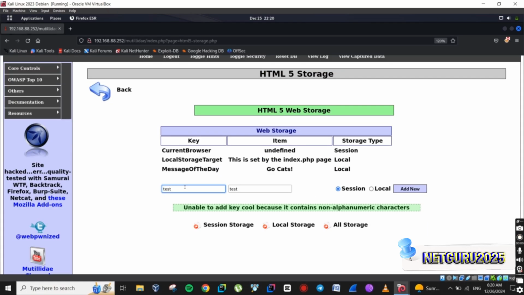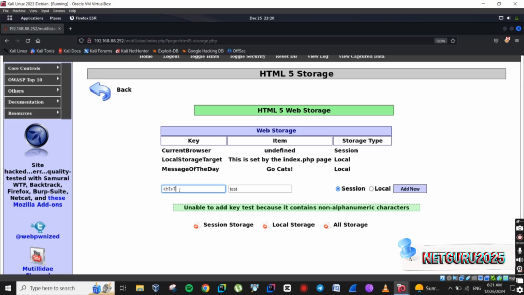Whatever we enter here will be reflected here, because it says unable to add key cool because it contains non-alphanumeric characters. Let's change this one to add key test. We can definitely know there is a vulnerability because whatever we type in here is reflected in the web page. So what if we try to inject HTML code?